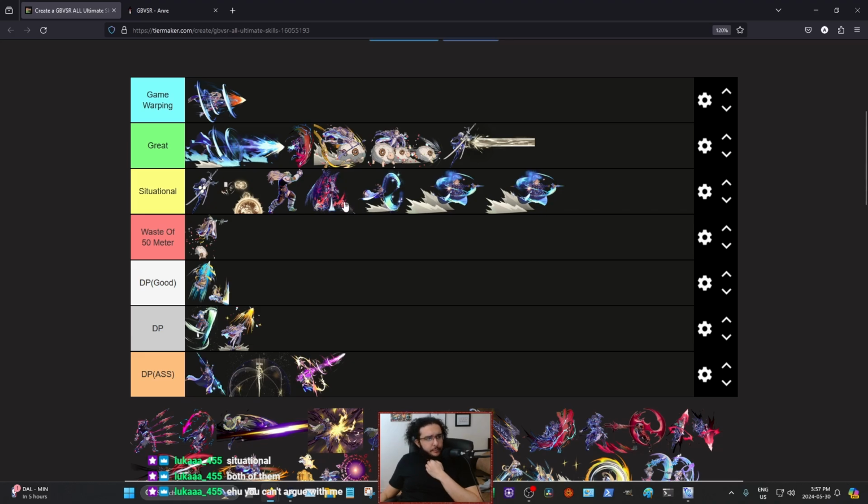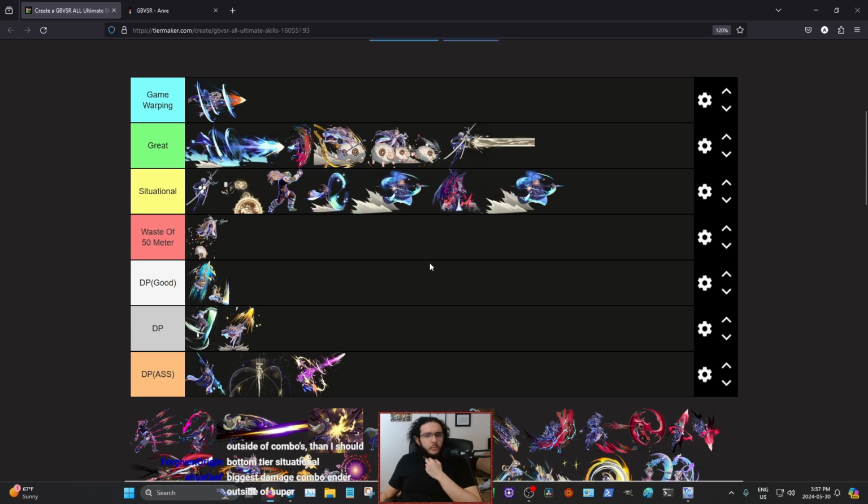What do you think, Gabba? Yeah, I agree with you on that. Mm-hmm. I think situational makes the best sense. Again, I'm not going to put it in a waste of 50 meter because it's the best combo ender. Exactly. It fits exactly with everything else, right? Sure, there's maybe some neutral use for it, but mainly as a combo ender, and it's good at what it does.